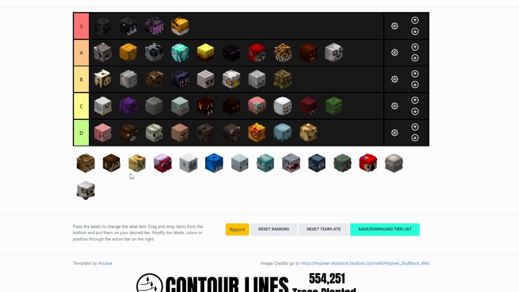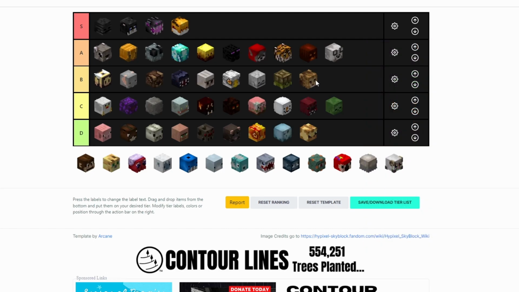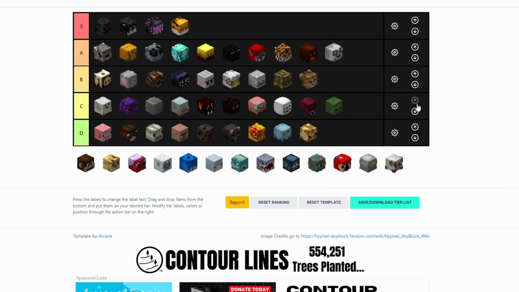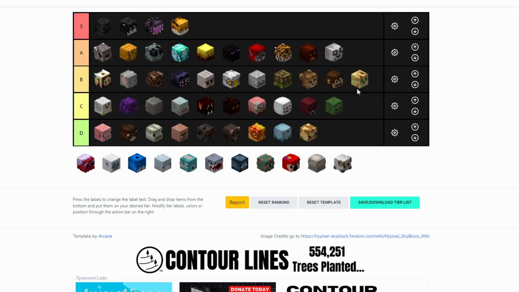Lion, another foraging pet. I mean, these ones all are. This one also goes in the B tier. I think Lion's actually got quite a lot of potential as a good combat pet, and I think it pretty much evens out with the tiger in terms of being good for its price. But the fact it's a foraging pet just makes it so bad to level up. Next up, monkey. For foraging, it is probably the best pet because you get the decapitator axe cooldown reduction. For that reason, I reckon it's probably going to be a B tier. Same with ocelot. Foraging is pretty bad in itself, but the XP boost is actually pretty good. I'd say they're good skill grinding pets.